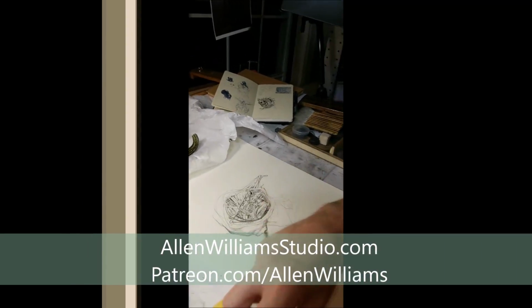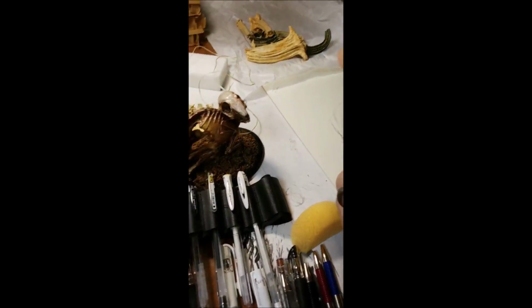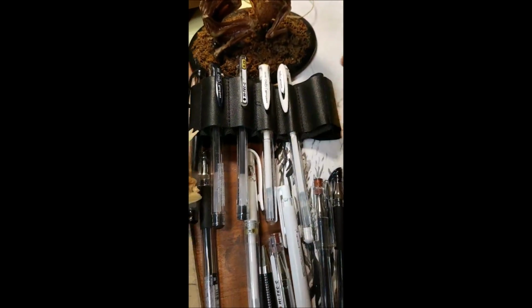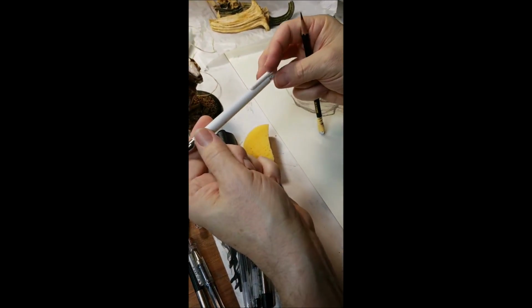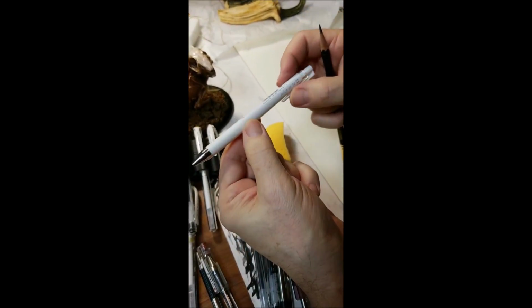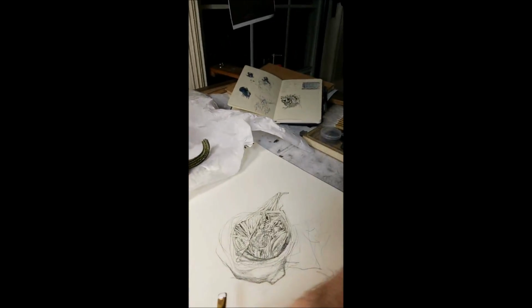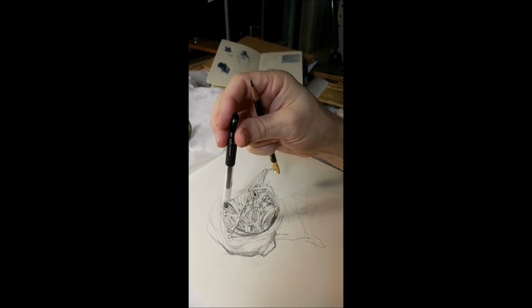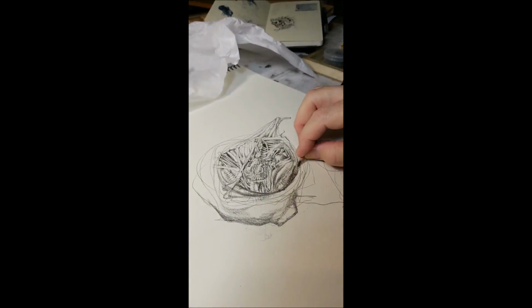You know, these are Zebras. And these are actually some of, you can get these at like gas stations pretty much. The Zebras, maybe not the colored ones. And these are the Signo. These are really good white if you're using white to draw onto a tone paper. This is very light white, and I think it's a Zebra, but it's Pilot, and it's called a Juice Up, which is a weird name for a pen. And then the sketch ones are Signo as well, and they come in different sizes from 0.7 all the way down to 0.28. He gave me one of the tiny ones, and I was like, I can't write with this. I'm stabbing through the paper.